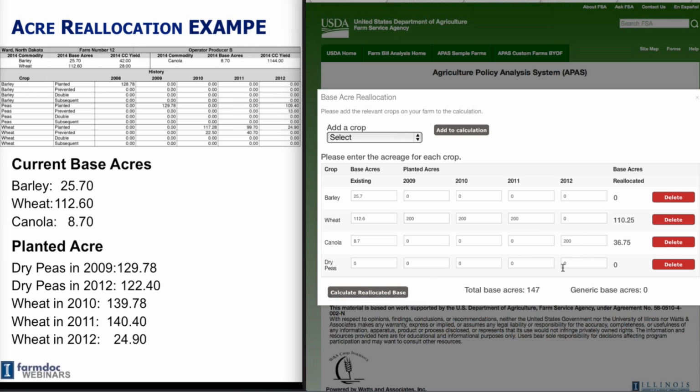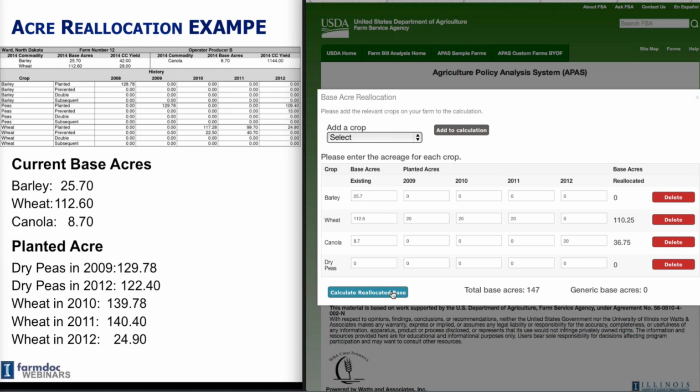Also note that in each one of these years, we're planting more acres than our total base acres, but our base acres are not being changed at all. It's a total base acres. Let me do one more example and say we've got 20 acres. So we're now underplanting our base by a significant number, and those numbers aren't going to change because the percentage didn't change. It doesn't matter what your plantings are relative to your total base acres.